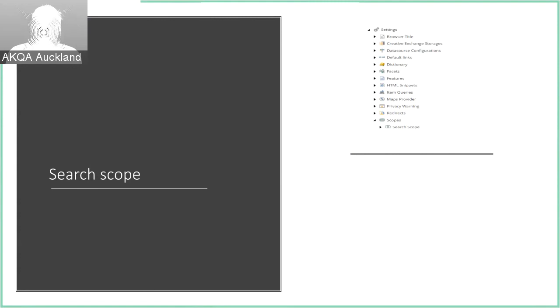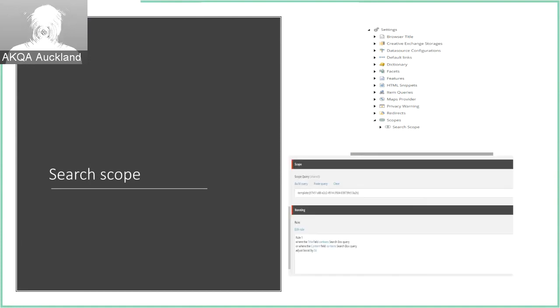What the scope does is we are telling the component what you need to search and what you need to exclude. We can define, okay, these are the templates that you need to focus on, and these are the templates that you have to exclude from your search. That entire thing is managed in the search scope. It's quite blurry, sorry for that. So this is what the scope looks like.